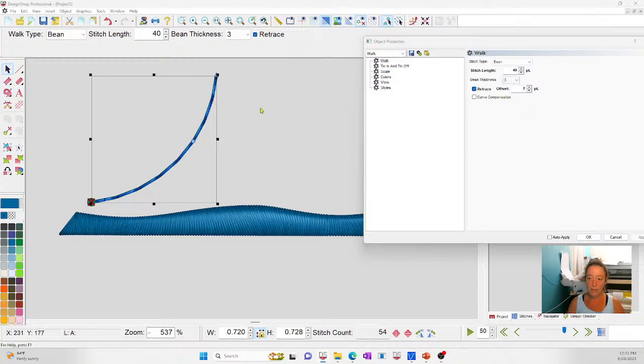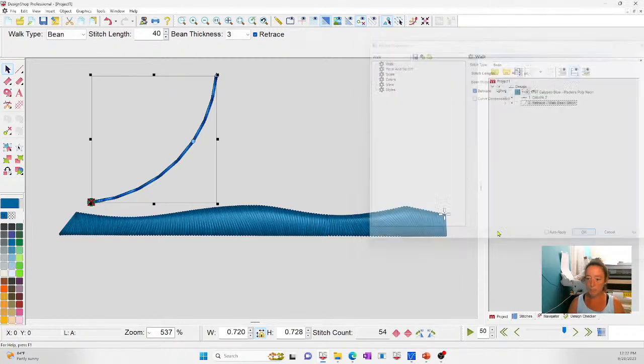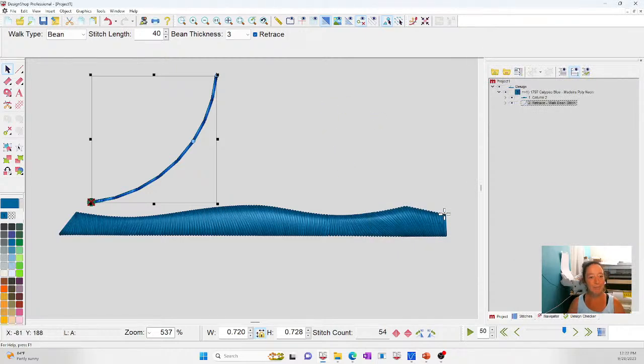But the offset is going to offset the needle penetrations. So rather than going in the same holes, it's going to offset them a little bit. That can also make it look thicker. But if you're going for the defined look, like each individual stitch, you wouldn't want to do that. But it makes it look thicker and more continuous. So I'll use offset a lot just to make it look nice and bold.